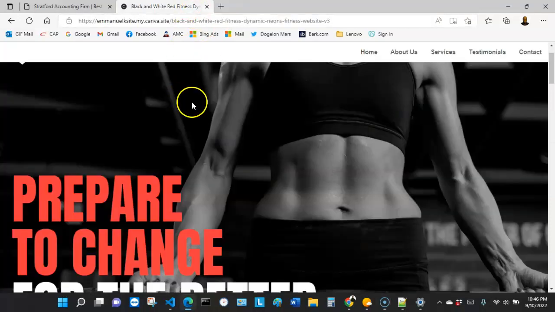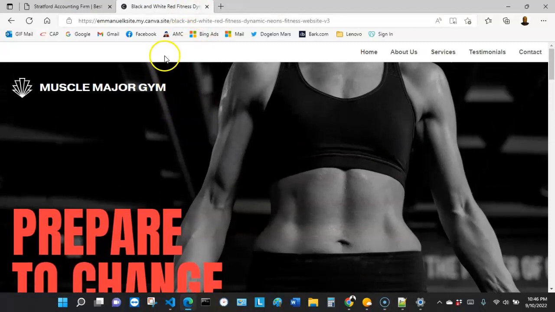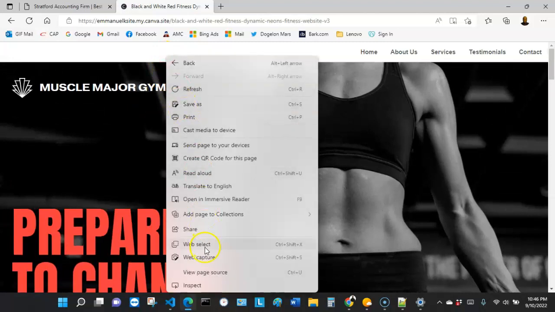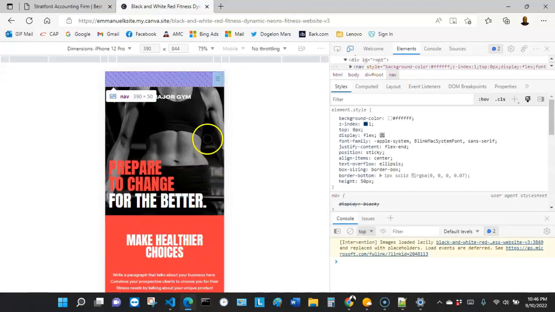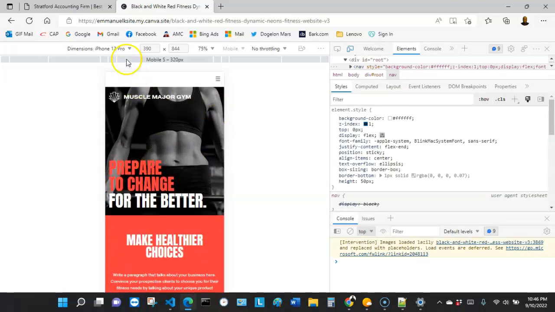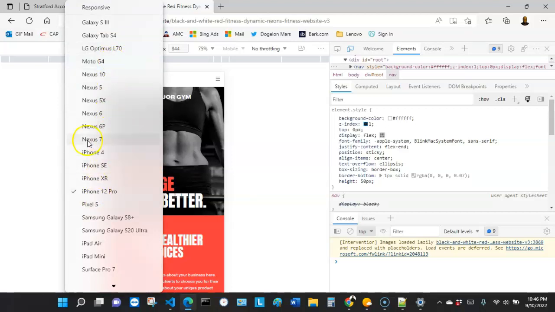You can even use Google Chrome developer tools. This is a sample website. All you got to do is click right there, inspect, and you can open up Google developer tools. The nice thing about this one is it allows you to test it on various screen sizes.